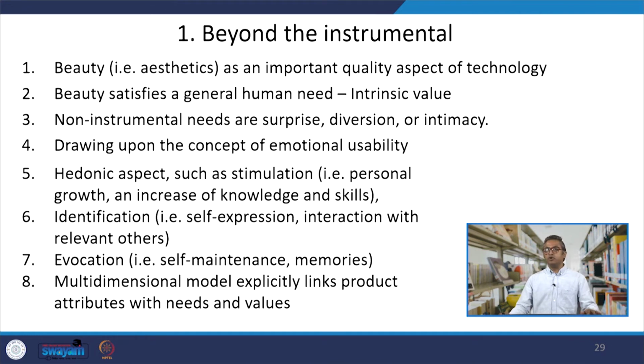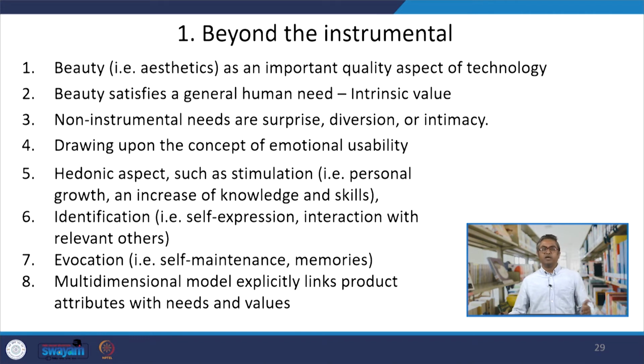Consider an elderly person who has a lot of money versus a person who has limited money, or a person who is too much into the computer system, interacting day and night. For that person, the system becomes not only a system but goes beyond the instrument, and that is why these features and characteristics are important. Non-instrumental needs include surprise, diversion, and intimacy, like some of these systems coming with a lot of different materials and colors, and more such features and characteristics.